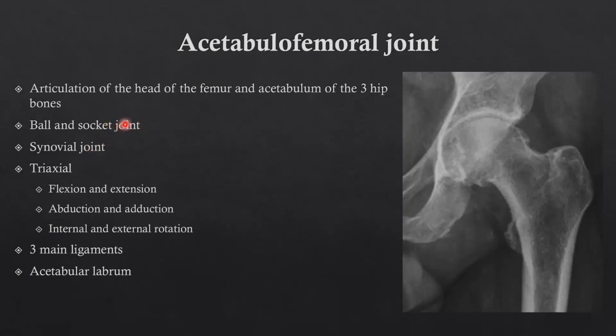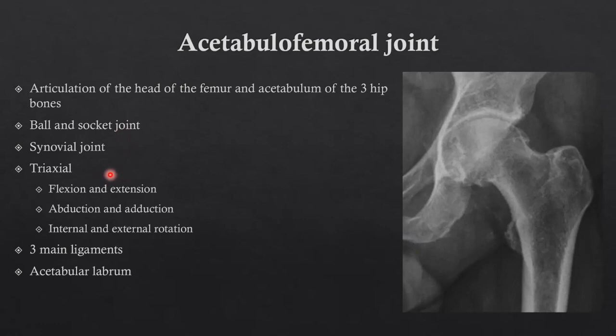Among all the joint structures that we covered, this is probably one of the more, if not the most, stable joints. Its stability is mainly due to its bony architecture, strong ligament support, as well as the large supportive muscles that surround the joint as a whole. Its stability is warranted because the hip joint functions in our ability to weight bear, especially during locomotion.